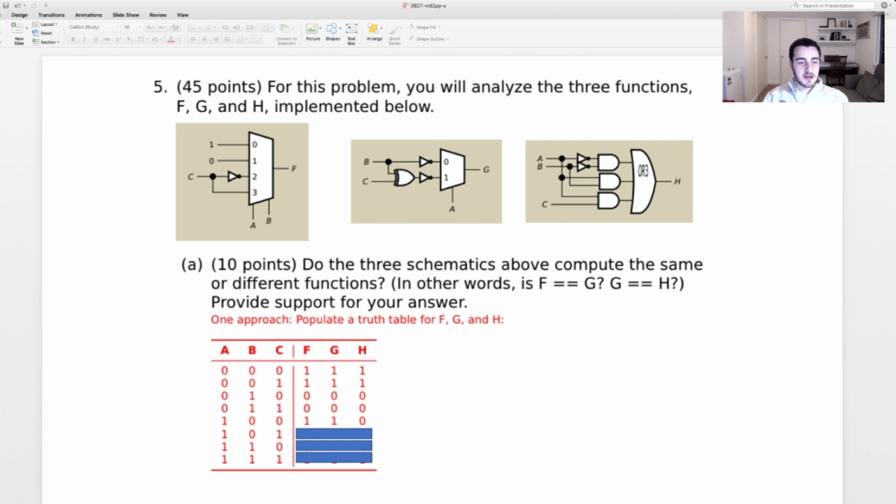So because we ran into some combination of A, B, and C such that the three functions provide a different output, we know that these three functions are not logically equivalent. So they do compute different functions, these three schematics. And if we are to walk through the next two rows, you'll see that one of them is the same, I believe it's the last one, and then these two do provide different values. So the functions are not equivalent.